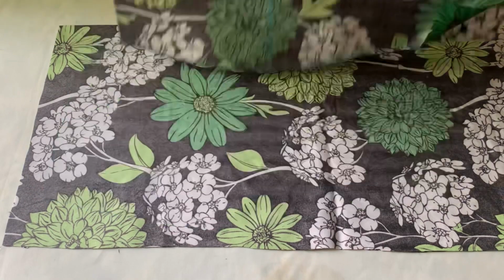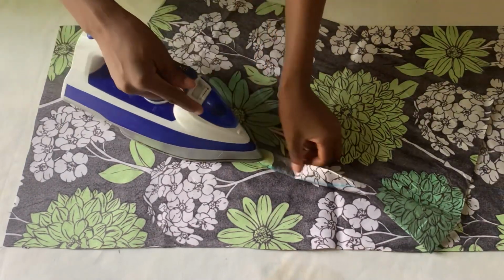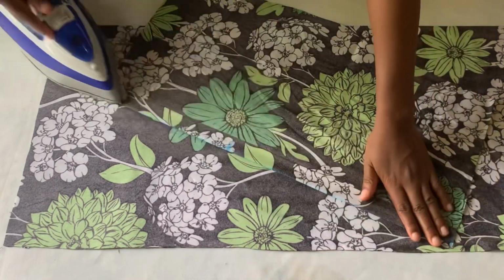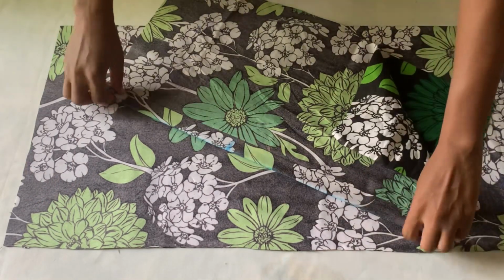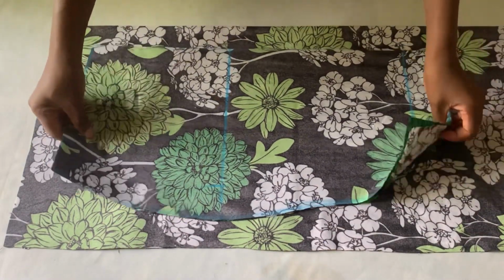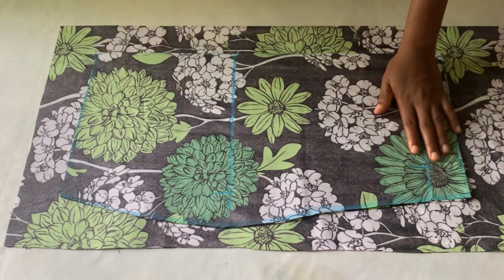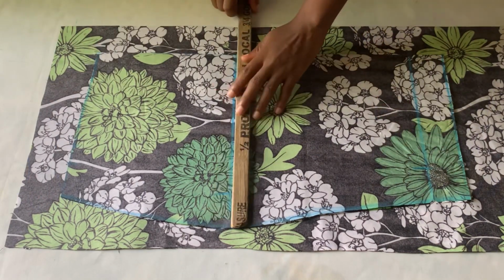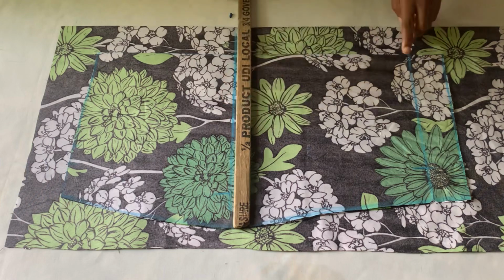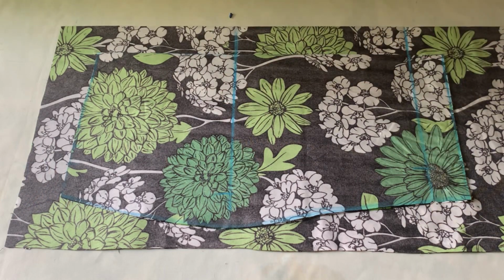But before I do that, I'm going to fold in this 1 inch, which is going to be for the slit allowance, because this is not part of our measurement. So I'll just fold it in so that I will be able to take the accurate measurement. So I'll make sure I have about 2 inches on that side, which is going to be for the zipper allowance. So right now I'm just going to roll the lines. So I'll just roll out the lines like this.